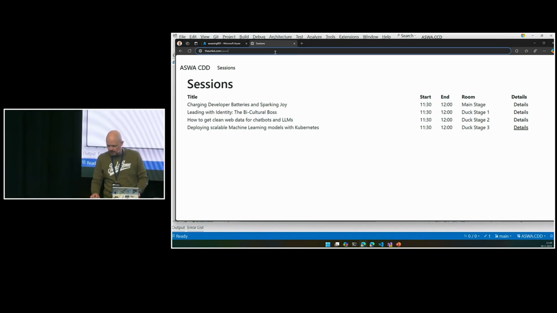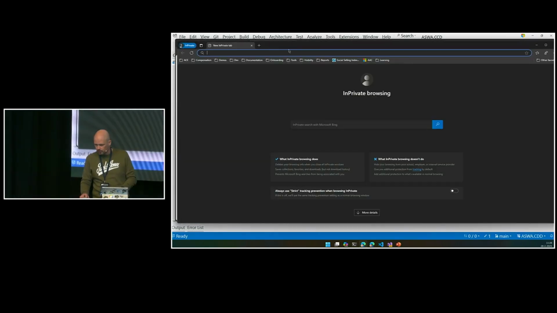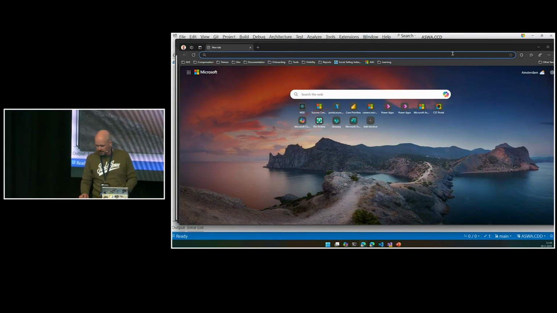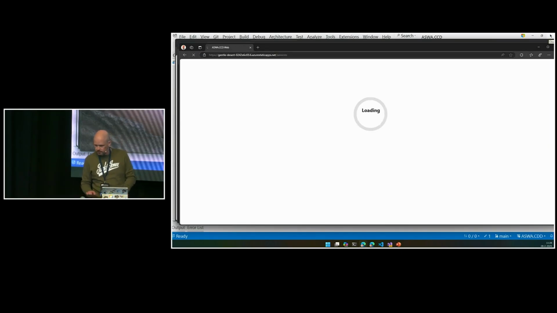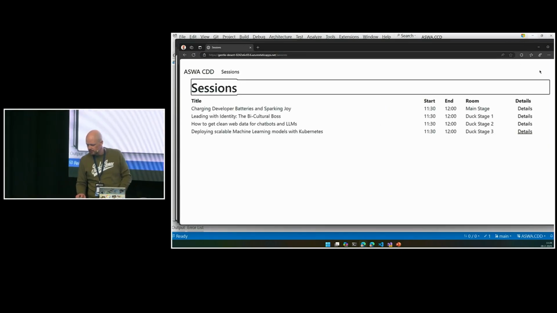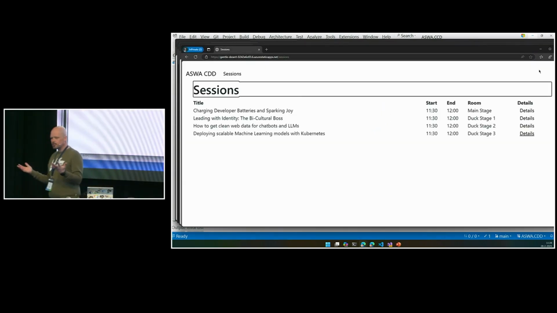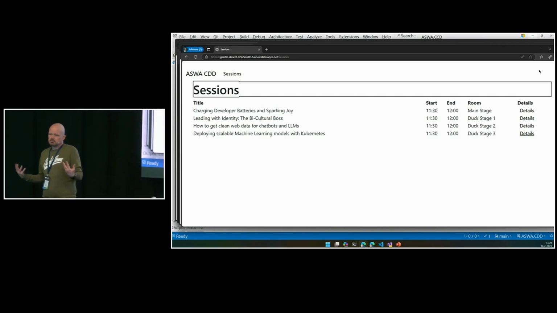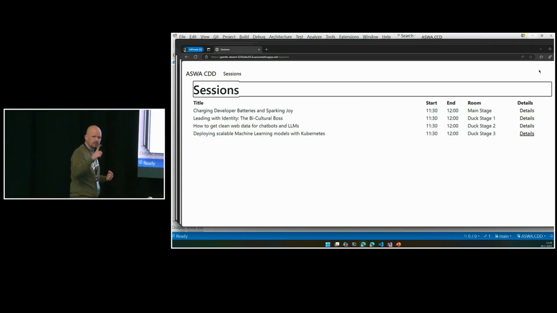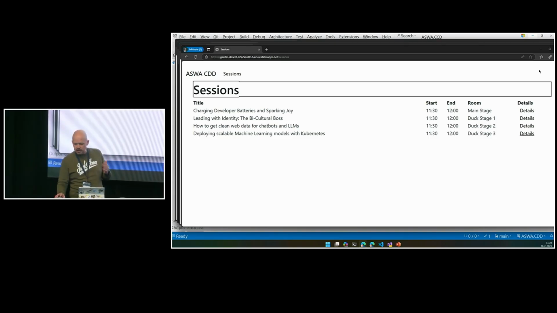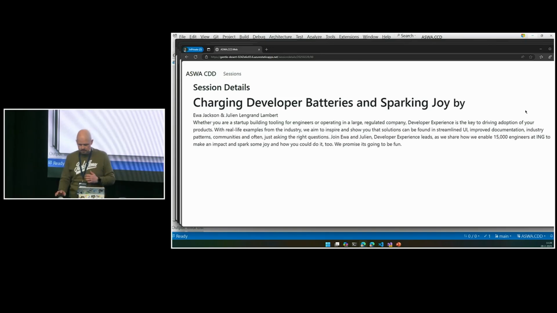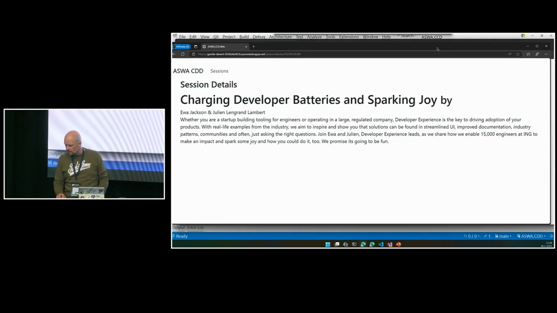Let's just pick this URL and open up. That's a lot of browser windows. I'll go, there we go. And let's just go, I wanted, there we go, in a private window. So now let's just go to the application. I can still pull in all of those sessions because this endpoint was not authenticated, right? But then, as you might have seen, /session details automatically asks for authentication. Now, if I'm logged in, that automatically works.